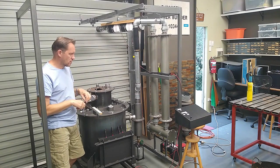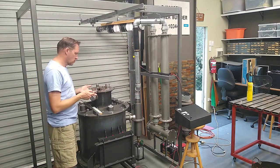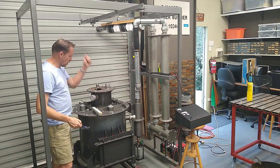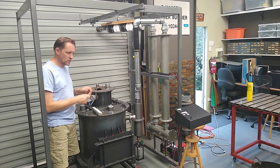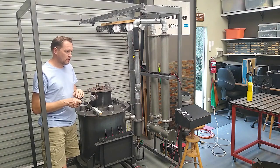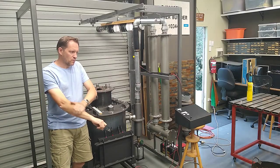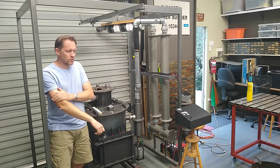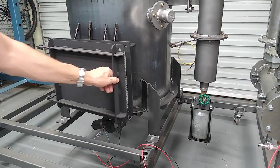At times, I think it just wasn't hot enough and it just wasn't breathing properly. I could definitely tell that when I poked it with my pokey stick, it started breathing again. So it would appear that probably my fuel is too fine. So I may have to look at going over to a more chunkier fuel. But we might just have a look inside and see what things look like.